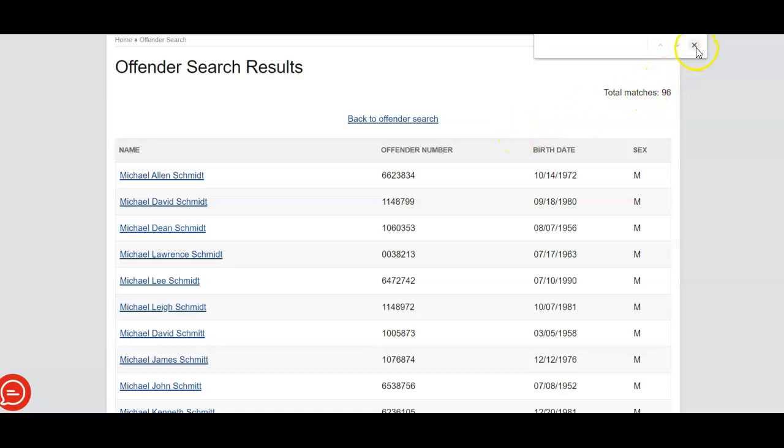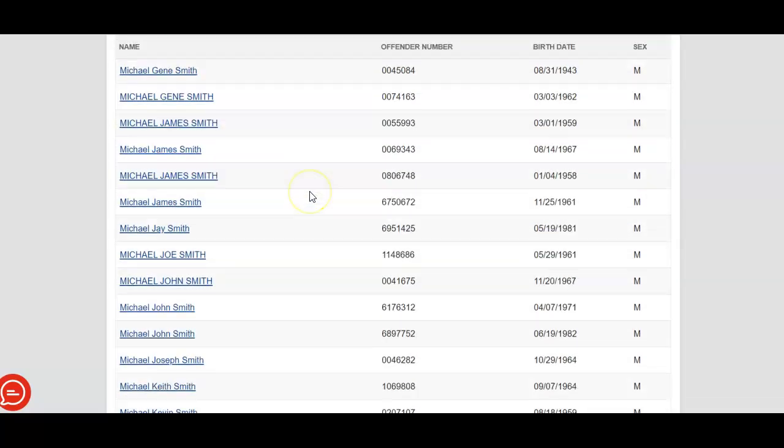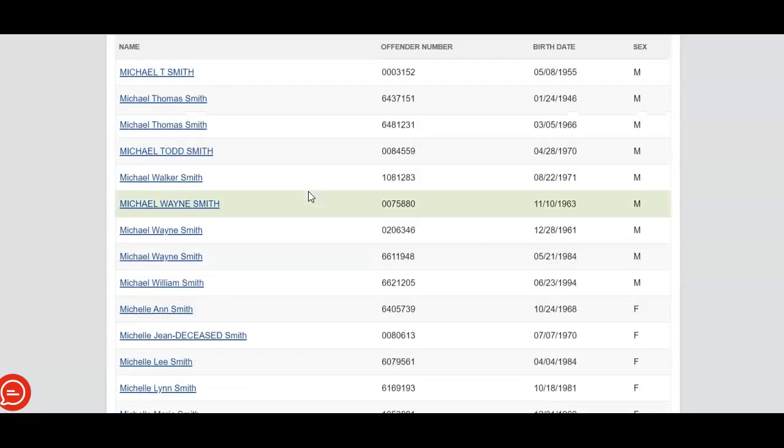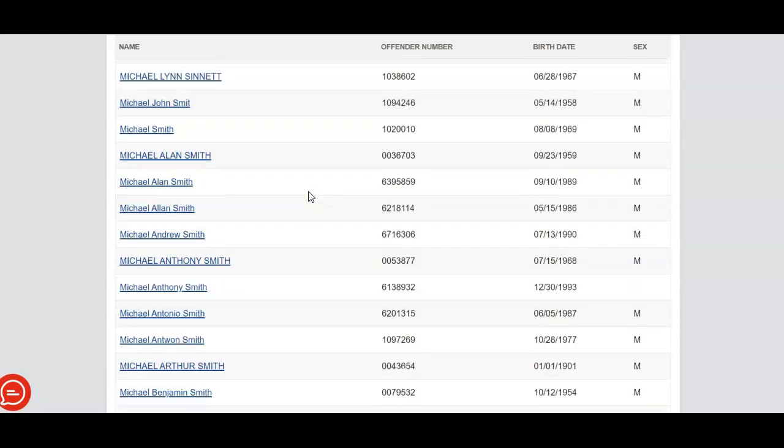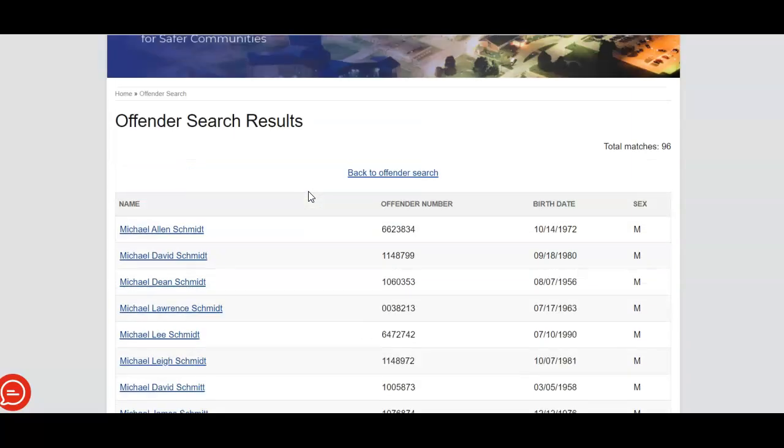So that might be one way to do it if you didn't include it in the prior page, but you can actually put that in the prior page, of course, as well. You could also use that Control F to find a specific middle name or other information that might be on this page that might help you to narrow it down a little bit, because they put all 96 results on one page, which is actually nice because some other offender searches make you go 10 results at a time, and that just makes it a lot longer.